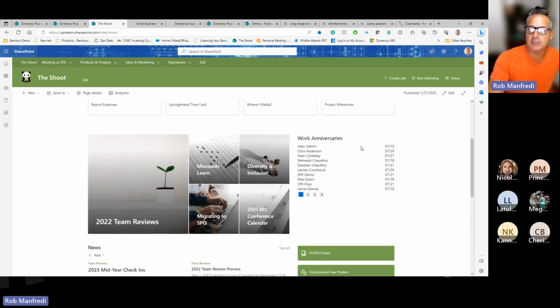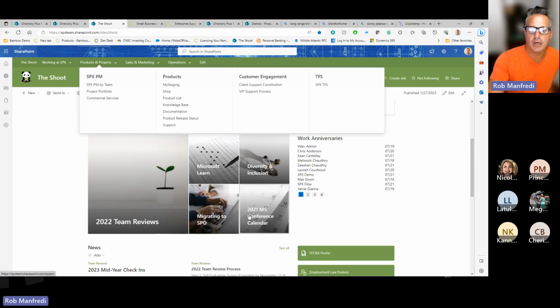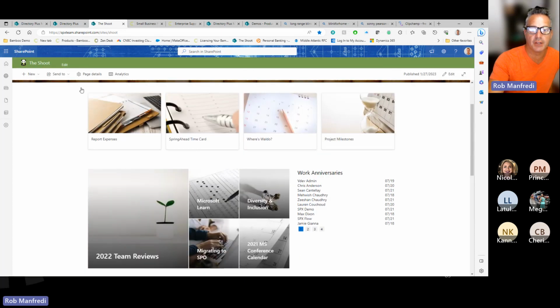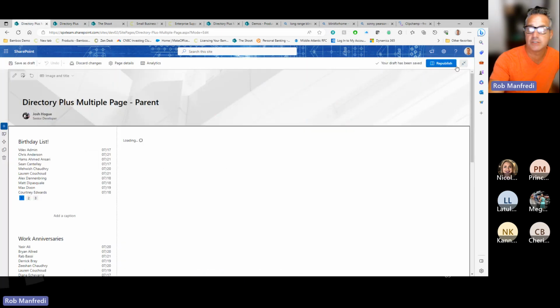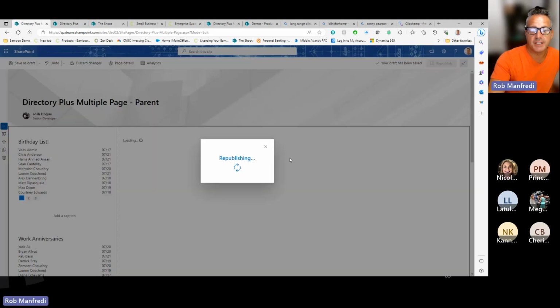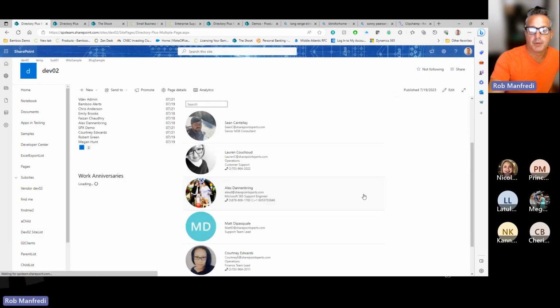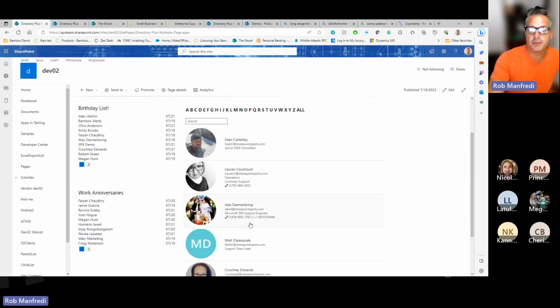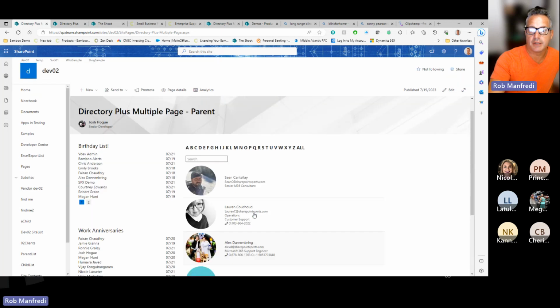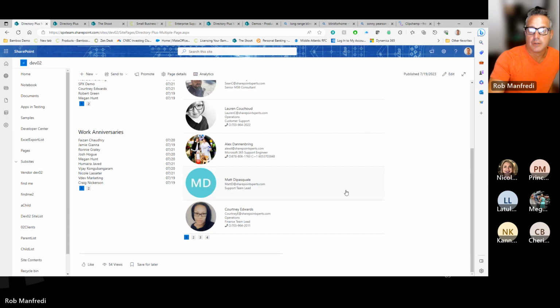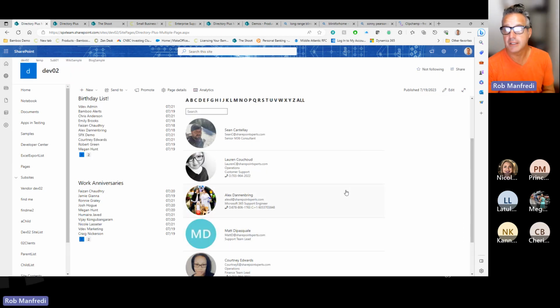So again, what the product is doing is really 2 different things. It's this special occasion feature, or it's a full directory of users and the like, and you can actually put them all on the same page, which we see here. We've got the birthday list, anniversary list, and then the full thing here. So I think that's pretty much what I have to show you today.